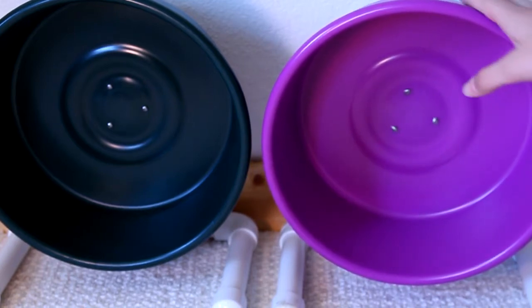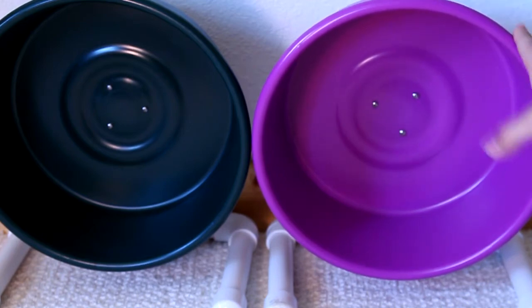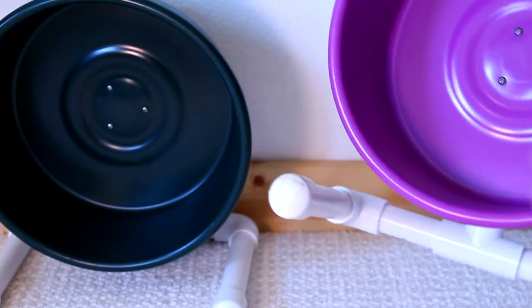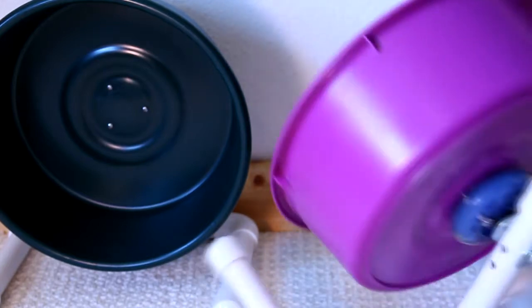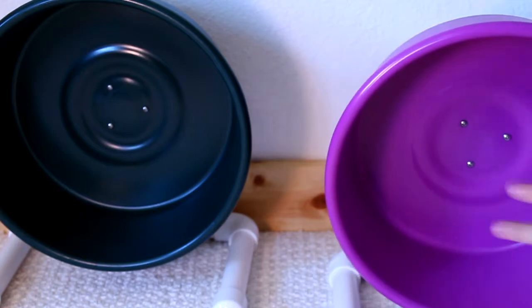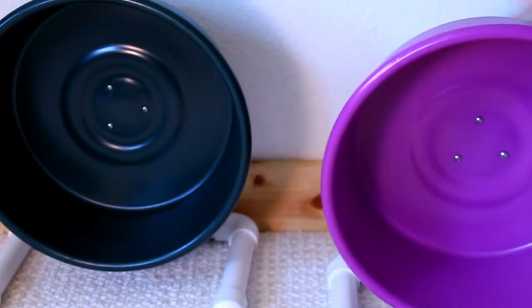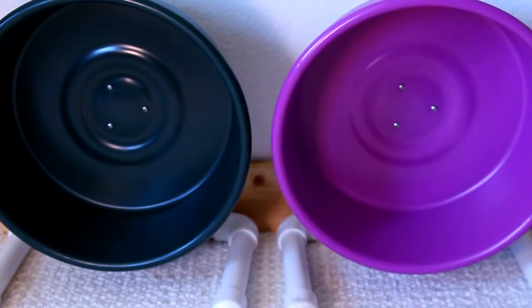The next pro would probably be the fact that it's super easy to clean. You just put your soap or your vinegar and wash it out, and it stays in the bucket. And you just rinse it out. I don't really recommend you get all of this wet just because of rusting. I wouldn't do it. But you can easily just clean this part out. I mean, it's not going to hurt it. I would just dry it off when you're done. I just clean out this part, and it is so easy to clean compared to the wooden wheel.